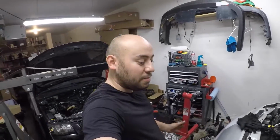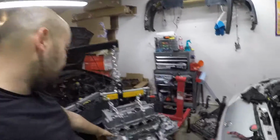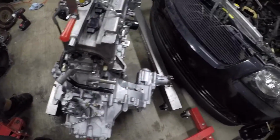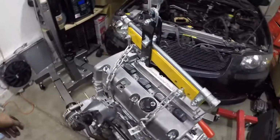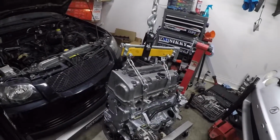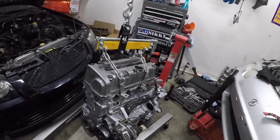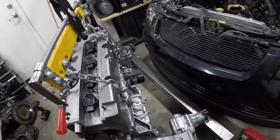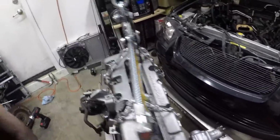Alright guys, I think I'm done with this motor for today. The all-wheel drive transmission is on now. And let's see, I think I'm going to see how the header fits on it later on. Next time I'm out here, see if the header will clear the transfer case, but I honestly don't believe so.